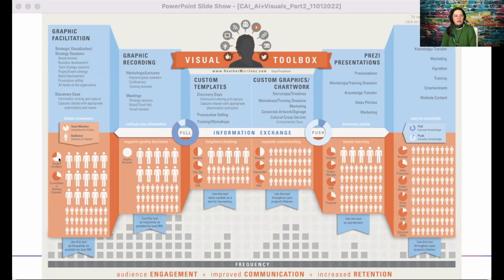Below that, you've got a couple of little pie charts, and this talks about the roles, in terms of how many different types of people it takes to pull this off. You'll see scribe videos take a lot of different roles to pull off. And then what's the impact that this is having? Are we going to have deep impact for a handful of people, or are we going to affect a lot of people by pushing that information out there?